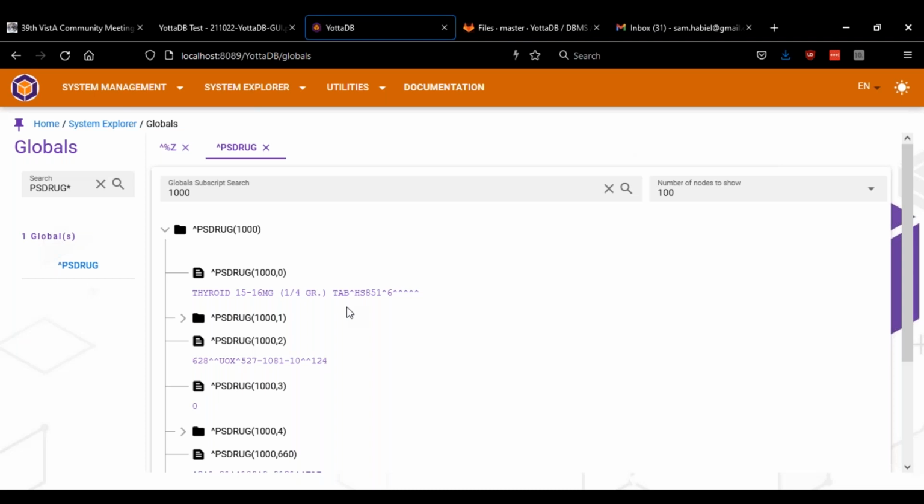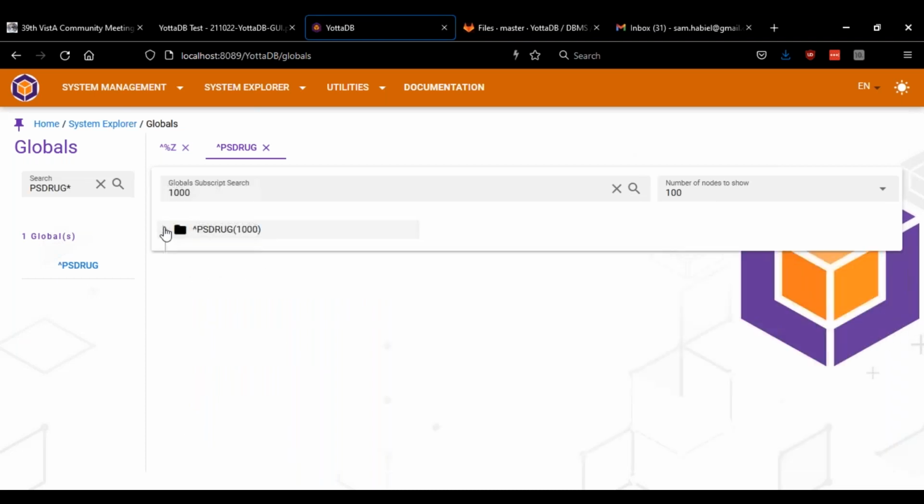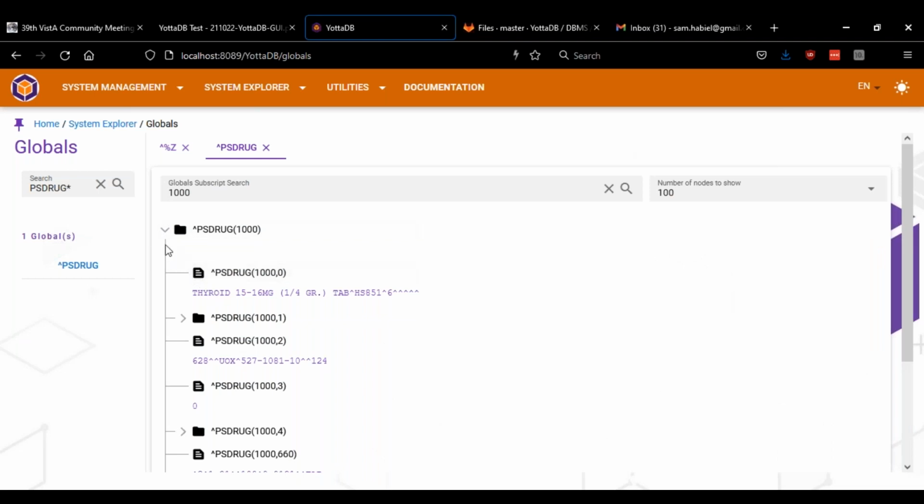So show trigger definitions on the database. Another thing, just a pure user interface thing: the PS drug 1000, when it's collapsed, you have to click again to expand it out, but PS drug of 1000 will never be defined. It would be nice to have some mode where you don't have to expand it just to see the ones that are actually defined. Yep, sure. Because this is roughly like a global lister, except it takes a whole lot more clicks than Global Lister just to look at one entry.